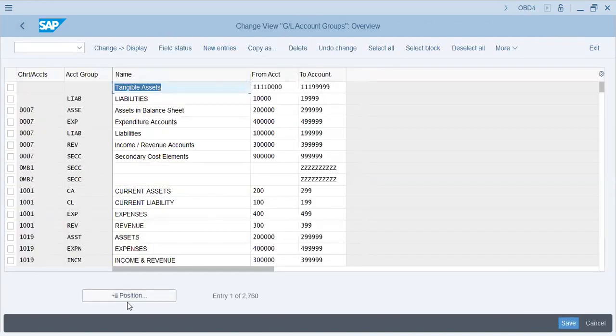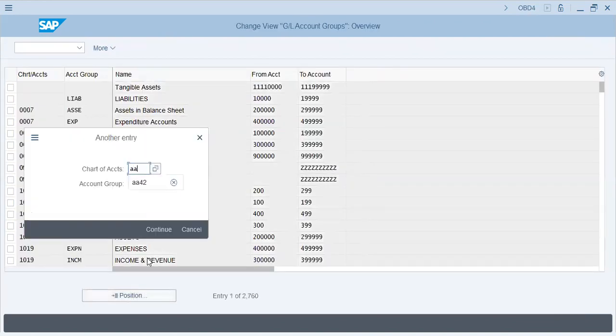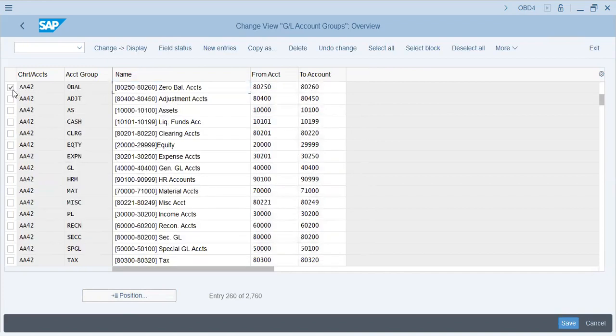Okay, position. 8842. Double 842, I'll just copy all this. Income accounts.